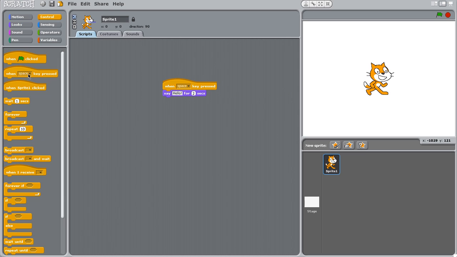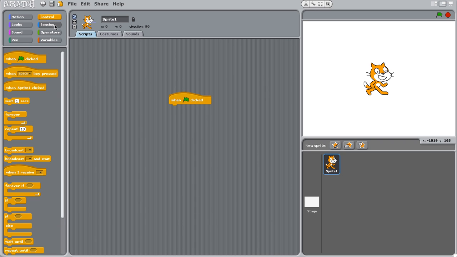There's another one here that's useful, which checks if a sprite was clicked. And notice this is useful because you could think of this cat as a button, for example, or you could use another sprite as a button, and if you click it, then it's going to go ahead and say hello. And there's a number of other ones. Now, all the ones I just showed you were implemented in Scratch already, so Scratch is always checking if these events happen. But sometimes you want to make your own event handler.